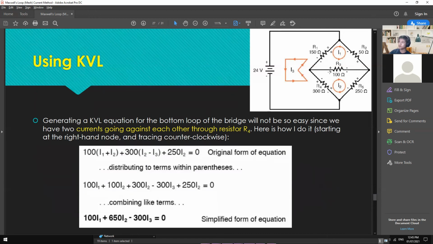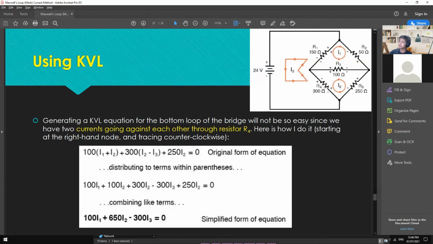So R3 first, and then going to R4, and then going to R5. Okay, and then in here, if we are going to start with R3 and then going to R4, I'll just assume that he has used the outer symbol, from here to here, and then to there. It's quite contradicting with the flow of current, but since I'm used to conventional methods, that's my flow of current. Still, I will follow the symbols indicated here, just to have the same symbols.